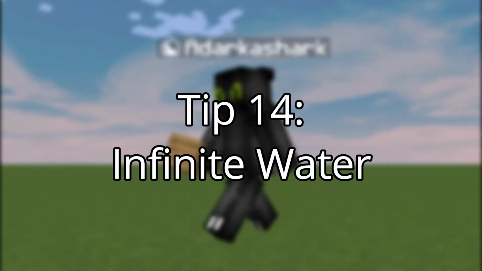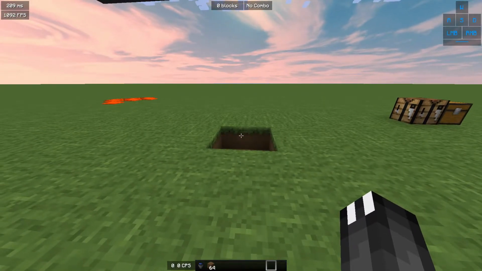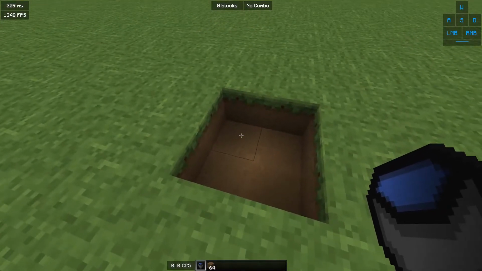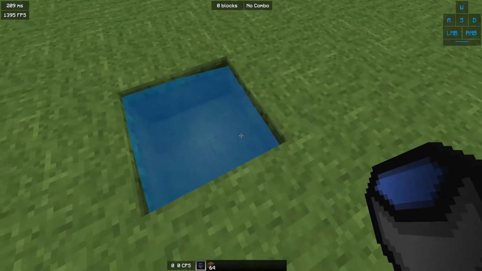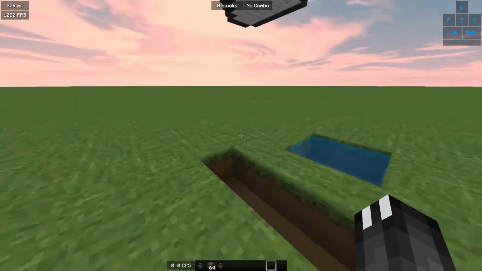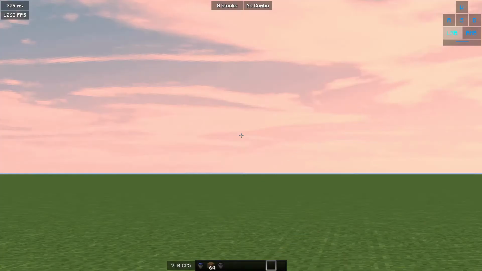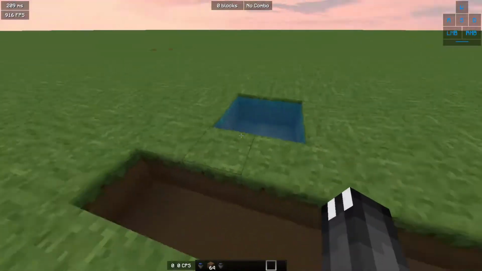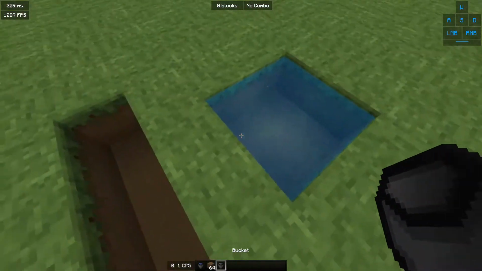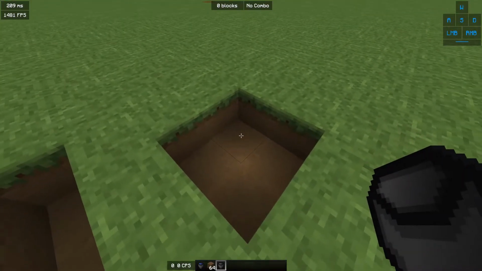Tip number 14, infinite water. Alright, so the next tip is that you can make an infinite water source. I don't know if many people know about this, but you can. All you gotta do is just right click on one side, then right click on another, and there we go. You can see the water is infinite. So when you're making your water channel and there's a whole water source over there, you can pick up just 2 scoops, then you can make an infinite source, and then what you do, take it. Oh, see, it's infinite. Wait, what?